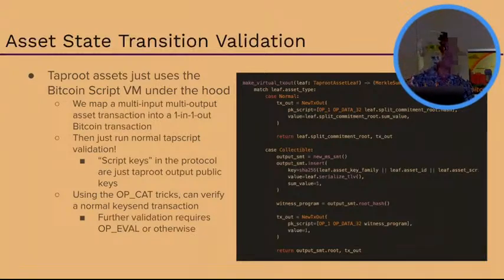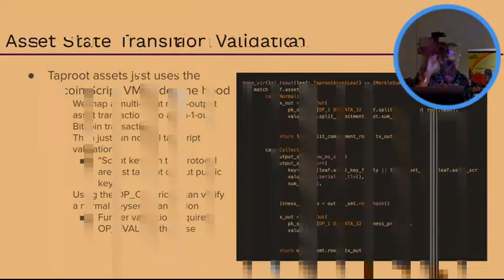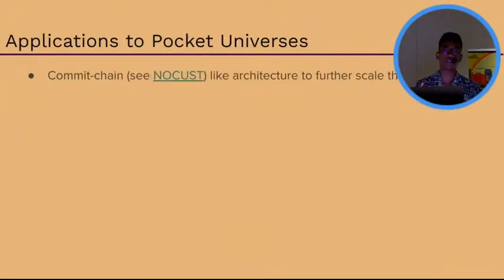As I mentioned as well, these are actually taproot output public keys. So in theory, you can do script validation as well, but that's going to need some sort of opt-eval, and it requires you to recurse another layer. So for now, at least in this concept, the motivating factor of this one is something we call Pocket Universe, right? It's a commit chain type structure where every single block you're committing to some new state itself, and that state is this tree.